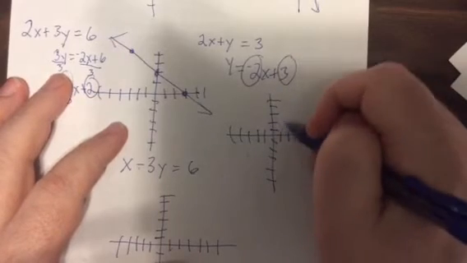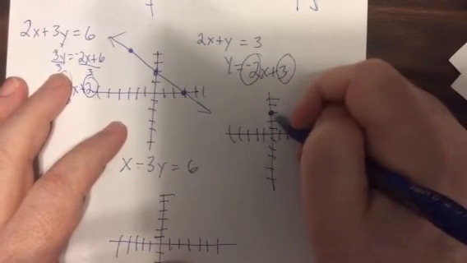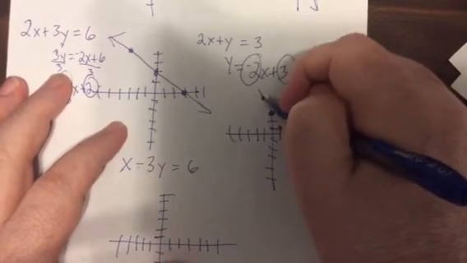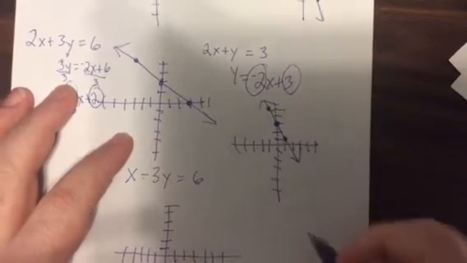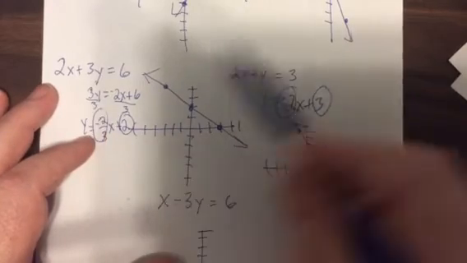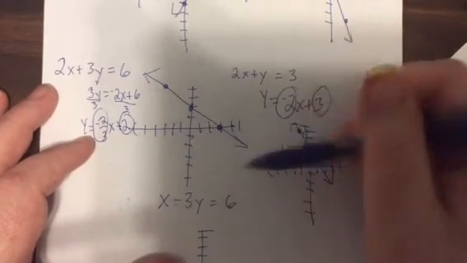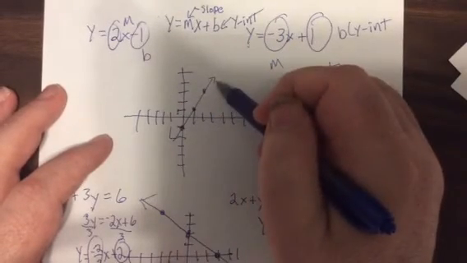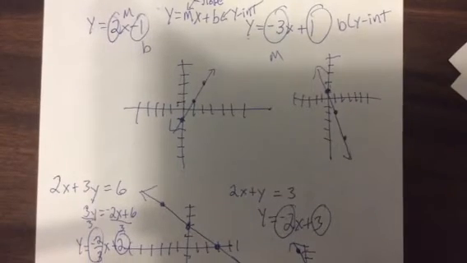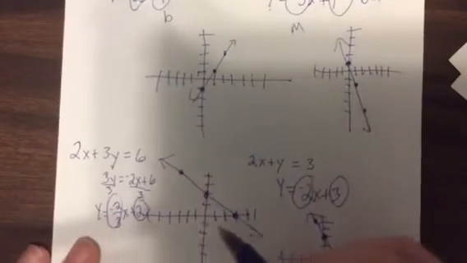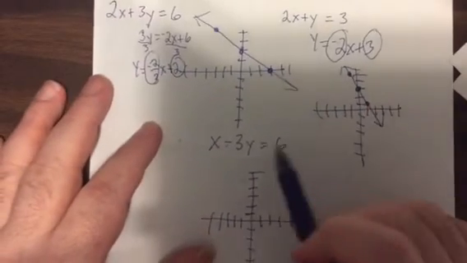So y-intercept 3. Slope's -2, so down 2, right 1, or up 2, left 1. Either way. Now, let's pause for a second. Do you see what happens when the slope is negative? It goes down to the right. When the slope is positive, it goes up to the right. That's just how it's defined. So positive slope, up to the right. Negative slope, down to the right.